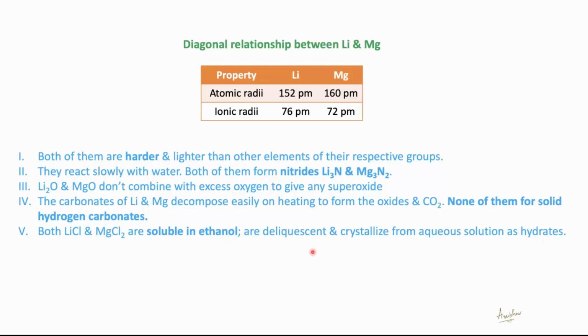So what is the reason? That's the reason behind the hydration enthalpy. Since they have very high ionic potential, their hydration enthalpy is quite high. That's why they easily catch moisture from the air or the ambience, and they form hydrates. So LiCl will be formed as LiCl·xH2O, and MgCl2 will be stable as MgCl2·6H2O. That's why LiCl and MgCl2 salts are found as hydrates, or they crystallize as hydrates.